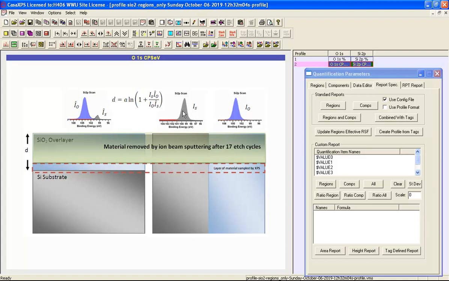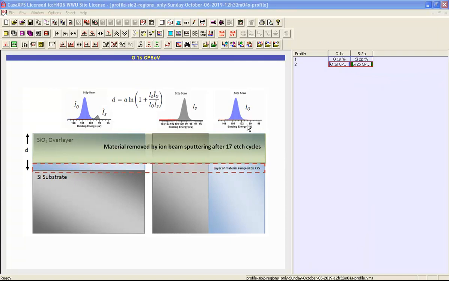These are used to scale the intensities that we calculate for the oxide layer on the elemental silicon, and this provides the means by which the scaled intensities are then converted to a depth scale using the effective attenuation length for silicon dioxide.